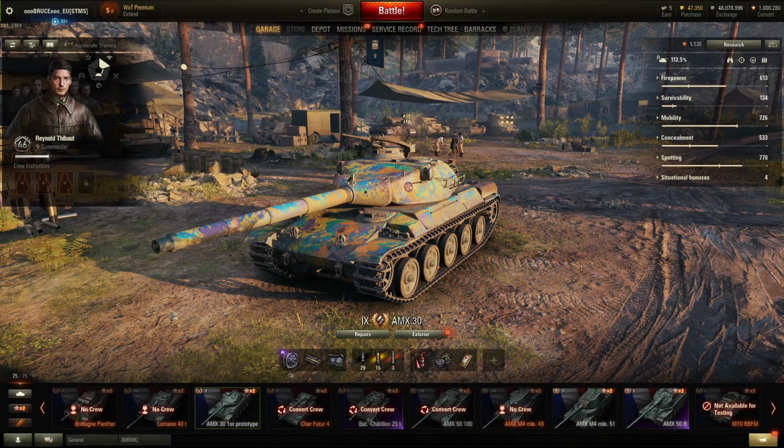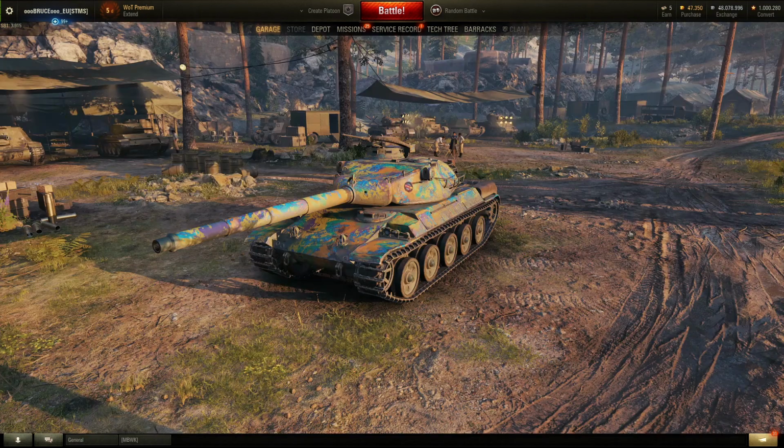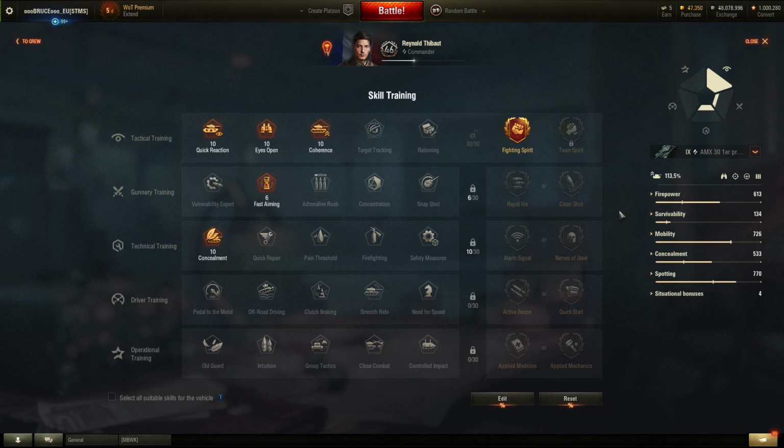Okay, the next tank we are taking a look at is the AMX-30B, again a medium tank. But this time not with an autoloader gun, so a single shot gun. And the AMX-30 is a tank which has quite some bouncy armor, so a tank which you can play slightly on the aggressive side. And this is the setup I use for this tank.